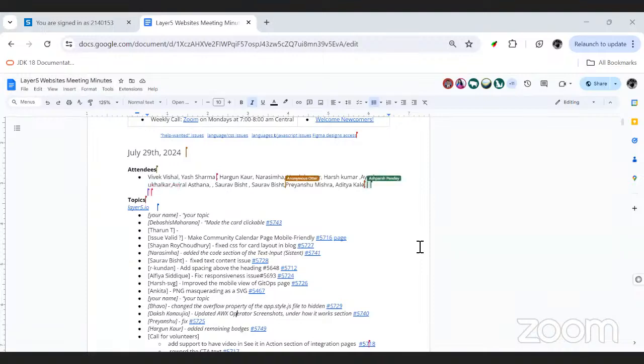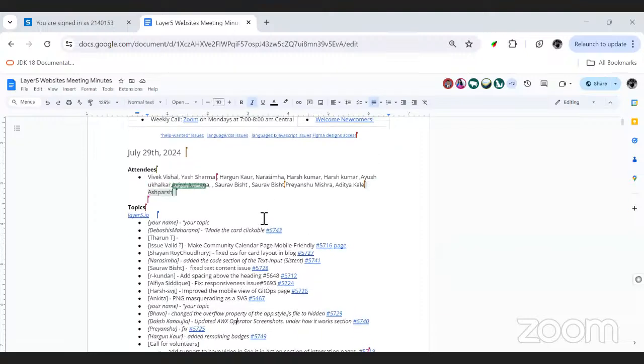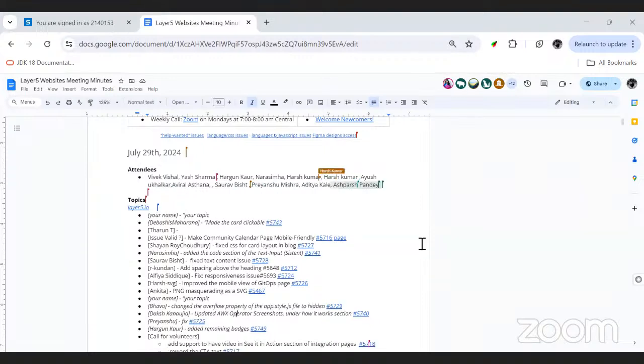Let's keep going ahead, and then we have Ayush with us. So Ayush, is it the first time that you're joining the websites call? Yeah, I'm joining the websites call for the first time. I had joined the newcomers call last week, and looking forward to it. Yeah, do you mind talking about how you came to know about the community, and also what tech or language you are making projects in or learning?